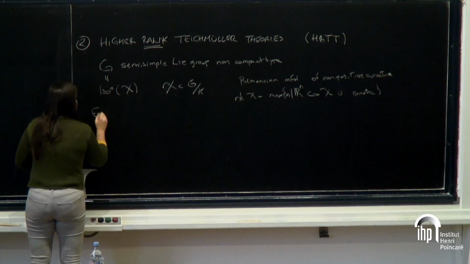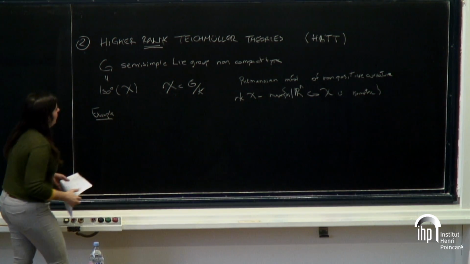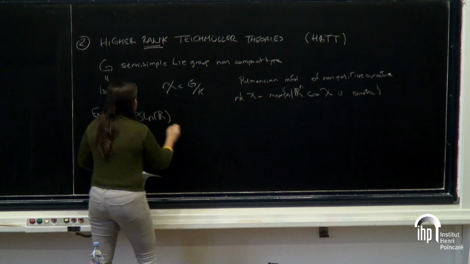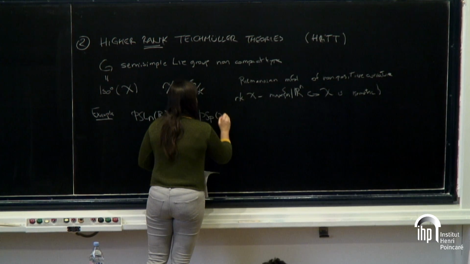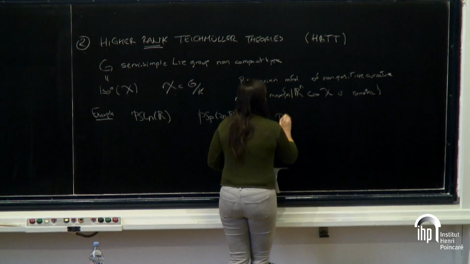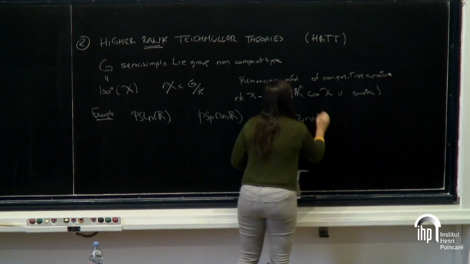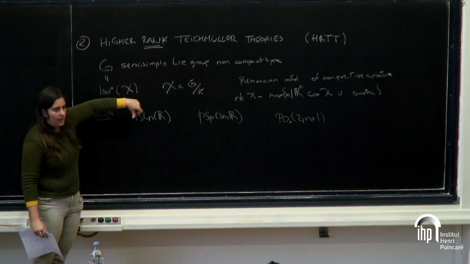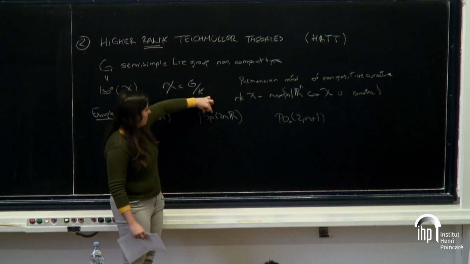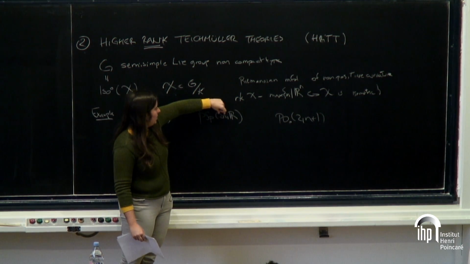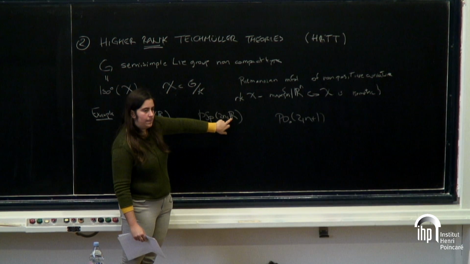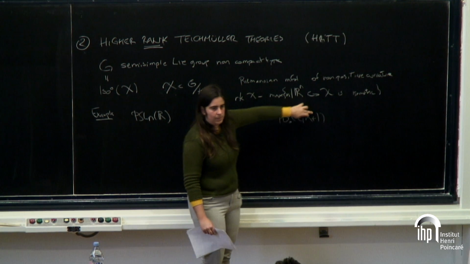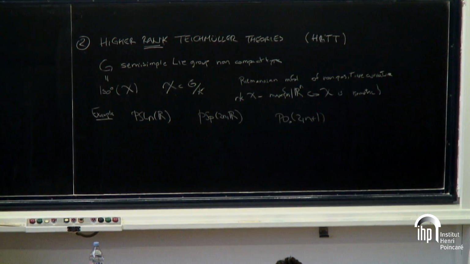And let me give you a couple of examples that will play a role later. So the standard examples are PSL_n(R), PSp_2n(R), and PO(2, n+1). And again, I already told you what these are. So these are matrices of determinant 1 up to plus or minus identity. These are symplectic matrices, so 2n by 2n matrices preserving a symplectic form on R^2n. And these are going to be an orthogonal group preserving a form of signature (2, n+1). And there are, of course, many more examples, but these will play a role in what I'm going to say later.